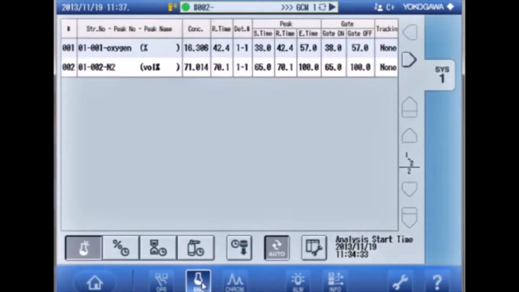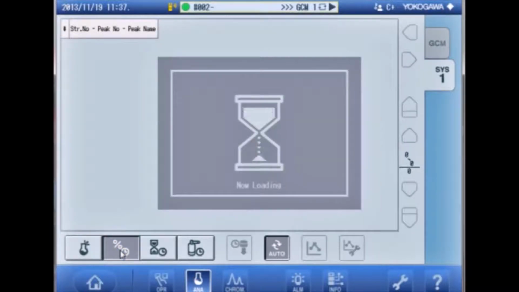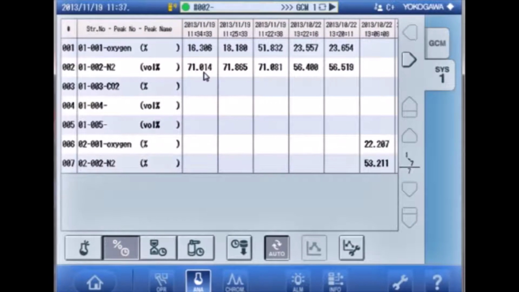Analysis results. This was the last one. We're reading a little low. This is only the analysis. You'll notice that these are on stream 1. This is stream 2.